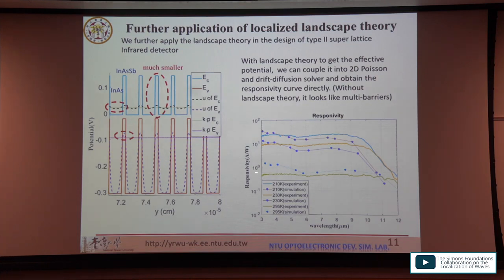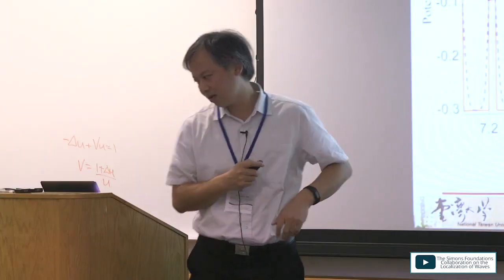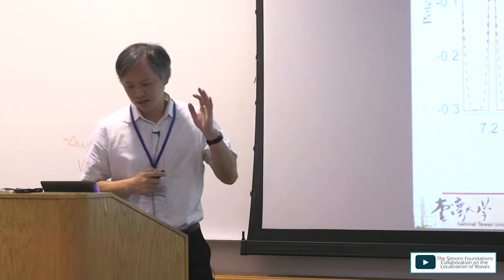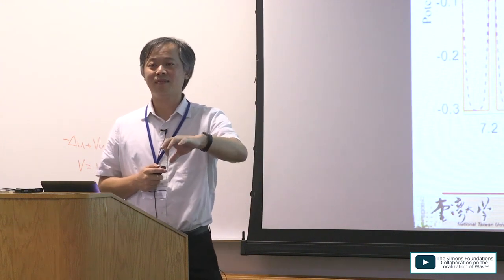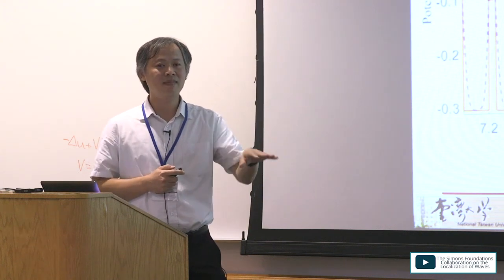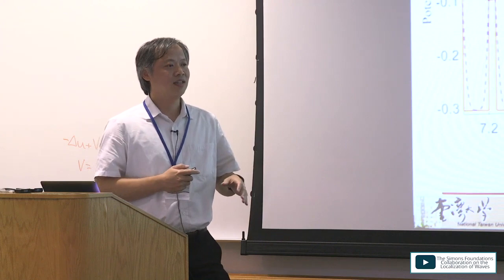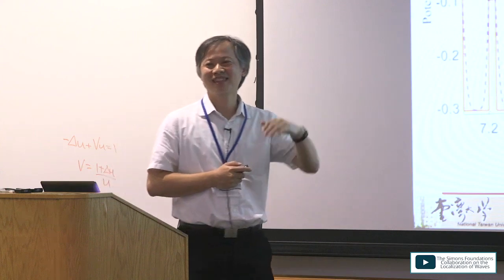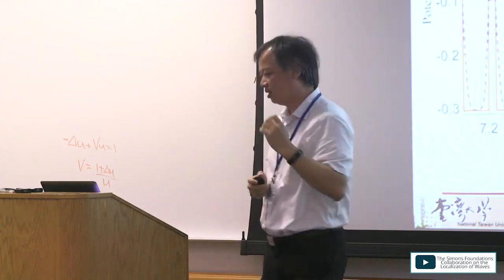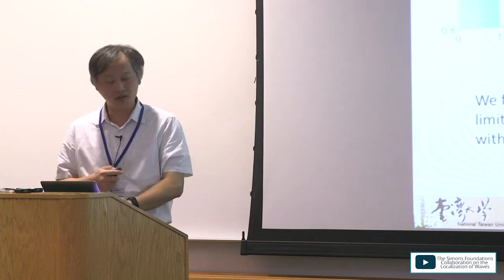And somehow it's good: we try to fit the responsivity to the experimental data, what they measured, and we apply this model. We don't get too much problem getting a very close fit, and we are not blocked by this barrier. So I just want to mention that this model is not just useful for the LED randomized problem. It can be applied in many device applications, except that there's, I think you mentioned, the reference potential problem in the high energy part. That's the only issue that we need to solve.